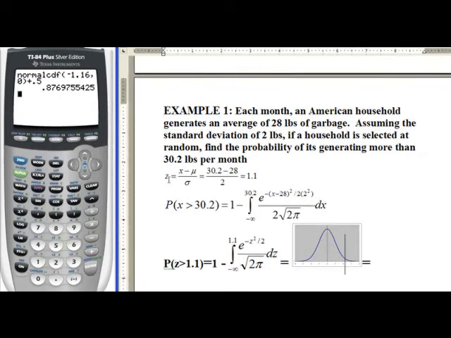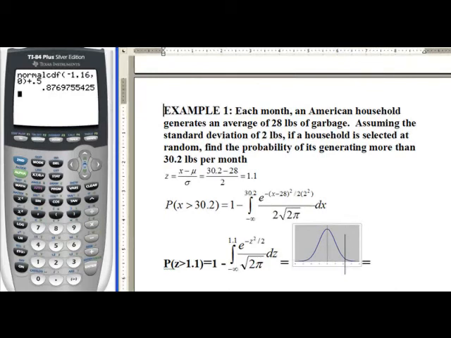So the first thing I can do, I'm looking for the probability of the variable x being more than 30.2. If you remember the formula, when you plug in the values, you have to integrate from negative infinity to 30.2. If we are looking at a curve like this, you have to take away from all the way negative infinity to that point, and that will be this area. Since I'm looking for more, you have to subtract that from 1.